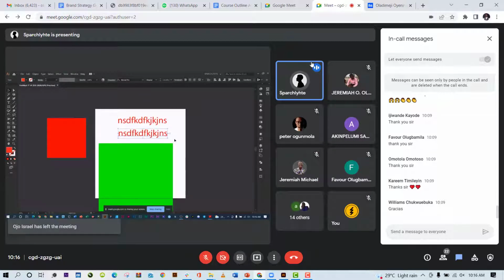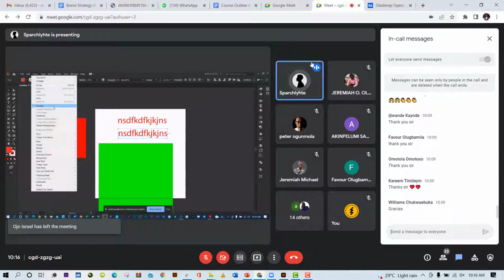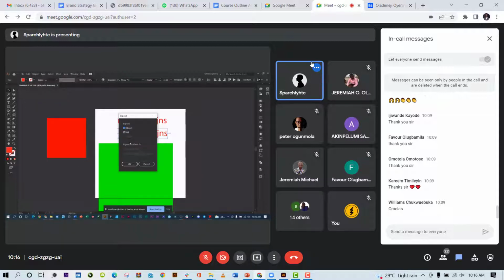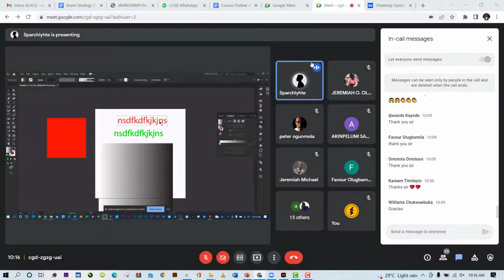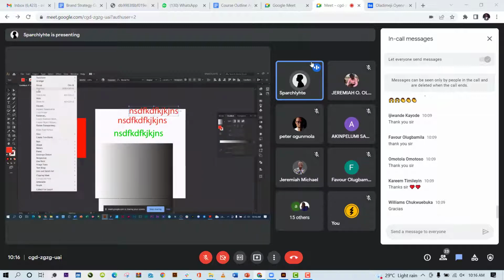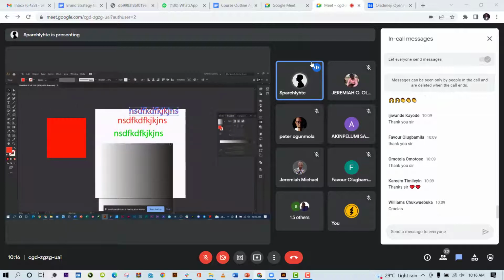You have to duplicate your text, and in case you want to edit, first of all expand your text with this. It's more like, maybe, convert to curve in CorelDRAW. Then you can just use a gradient. So imagine this was a gradient now, it won't work. Okay, let's do it this way. Now, I want to use my eyedropper and pick this. Can you see it's not working? So I have to duplicate this guy, then expand first, then I just do this, and then can you see you have my gradient right here. So that's AI for you. But when you do this, it means you cannot edit.